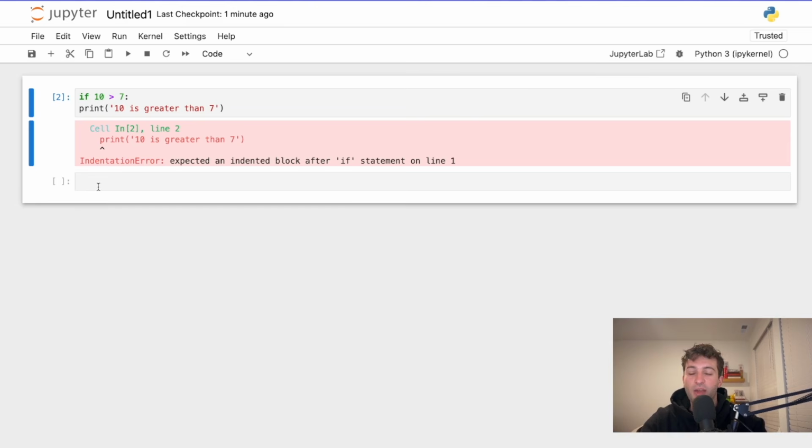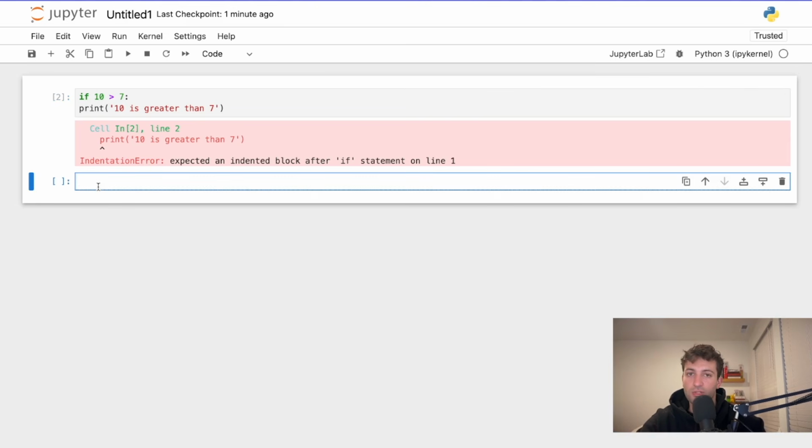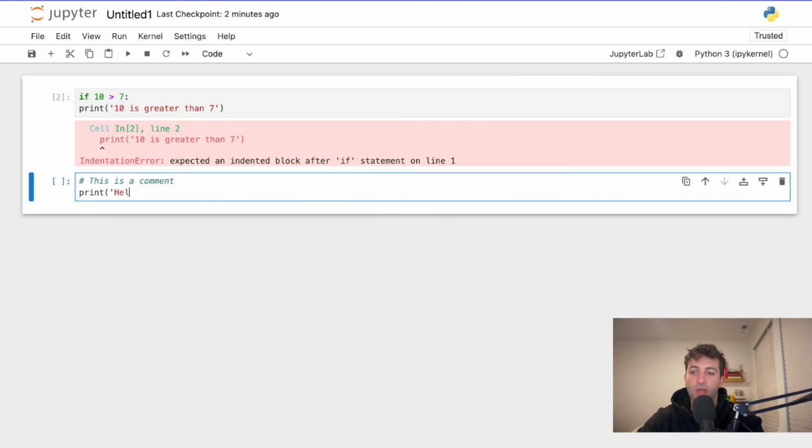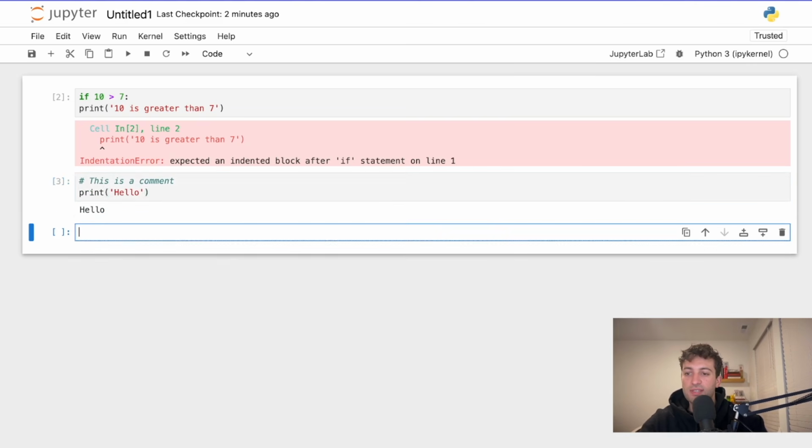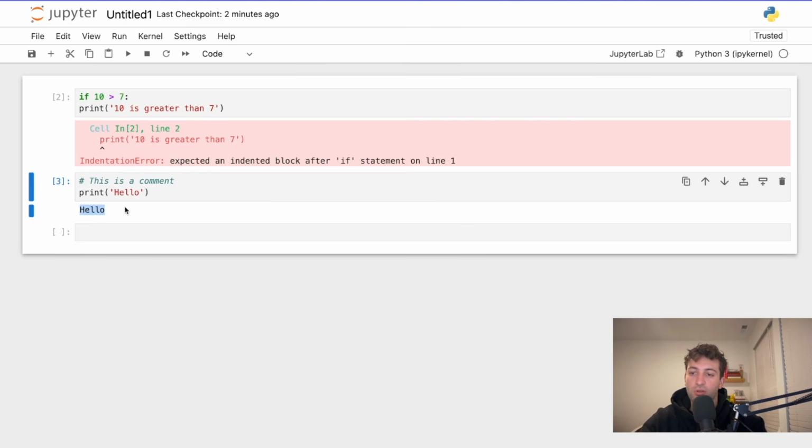The next thing to know about Python syntax is how we can write comments in our code. So a comment is basically just when you want to write whatever you want to write and have the Python interpreter not use that as code, okay? It's going to know that, hey, this isn't code, so it can literally be whatever it wants. So for a single line, you can just do a hashtag, whatever you want to call it, and then you can just type whatever you want, just like this is a comment. And then if we print the word hello like that, you can see that the actual word hello is just printed and it didn't do anything for this comment section right here.